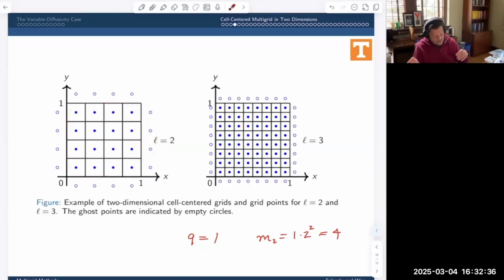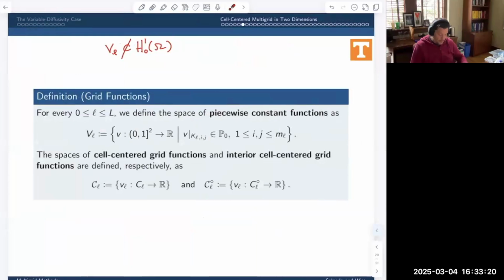This doesn't hold up for very long because as I make my mesh finer and finer, the number of ghost degrees of freedom becomes much smaller than the number of interior ones. For example, here there are 64 interior degrees of freedom for such functions, all of these filled blue dots, plus another 4 times 8, or 32, exterior degrees of freedom. So there's a whole lot more interior degrees of freedom than exterior. And as ML gets larger and larger, it becomes a whole lot more interior grid points. So that's that class of functions called the cell-centered grid functions.